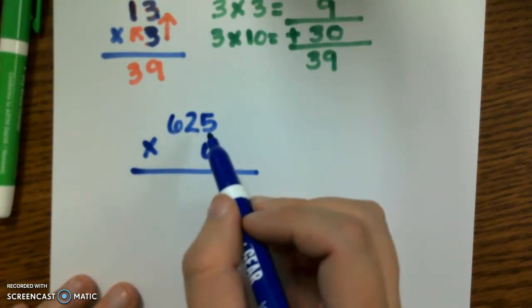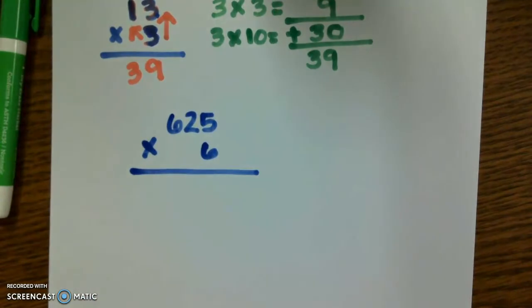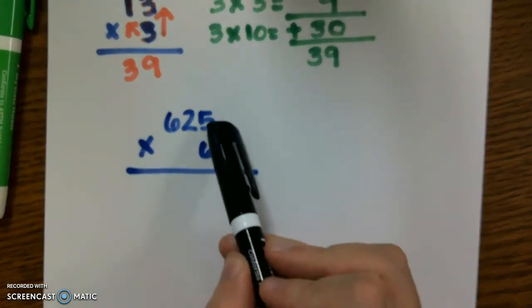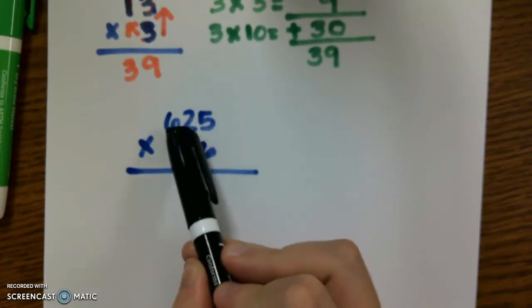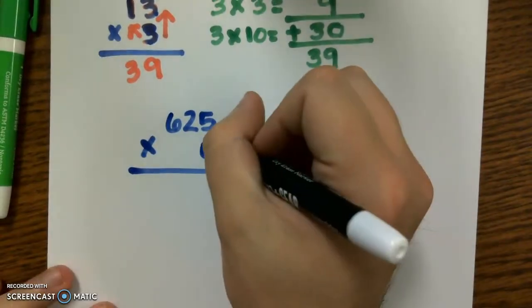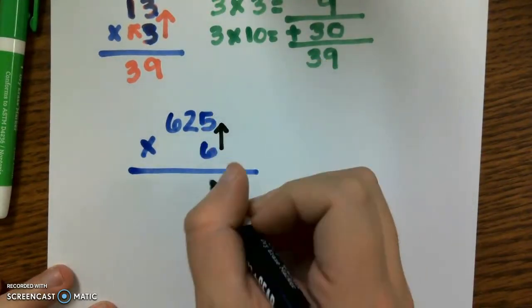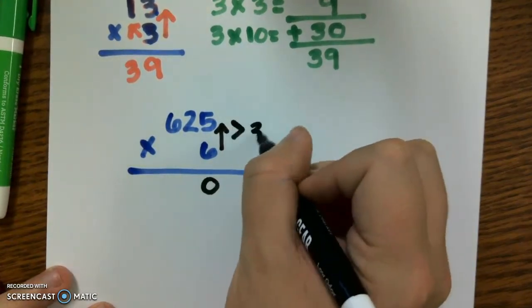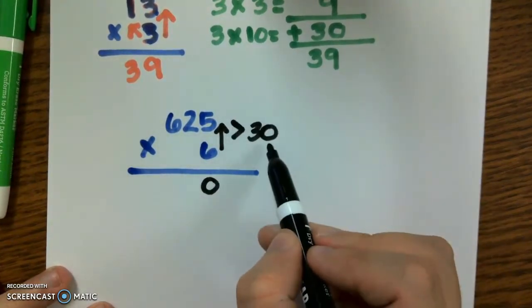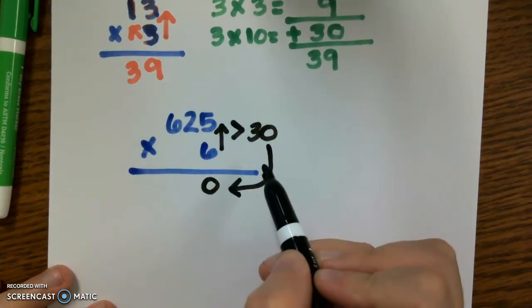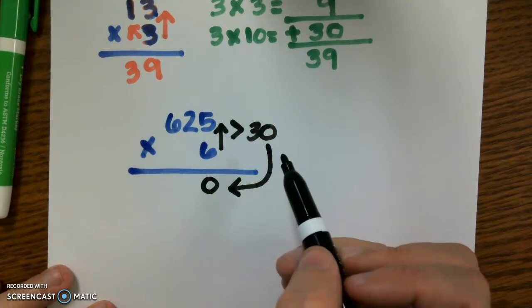So I'm still only multiplying by 1 digit, but I'm multiplying this 1 digit by 3 different numbers, or a 3-digit number. So what I'll do is I'm going to take this number 6 and I'm going to multiply it by the 5, by the 2, and by the 6 in order to get my product. Okay, so I'm going to do that now. So I'm going to go 6 times 5, which is 30. So if this equals 30, I got ahead of myself. This 0 that's in the ones place is going to stay in the ones place, but 30 is composed of 3 tens and 0 ones.